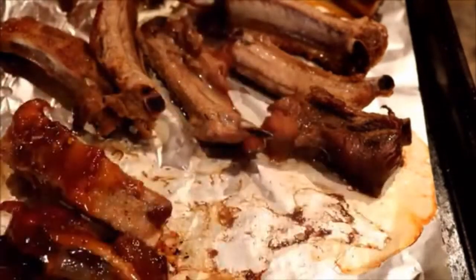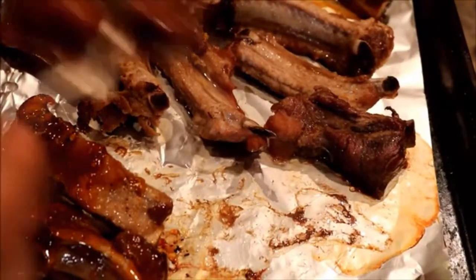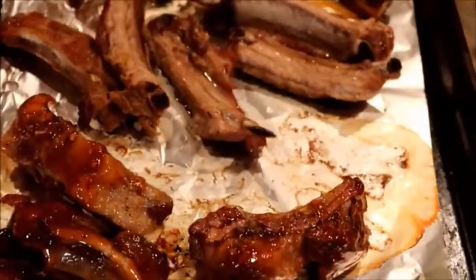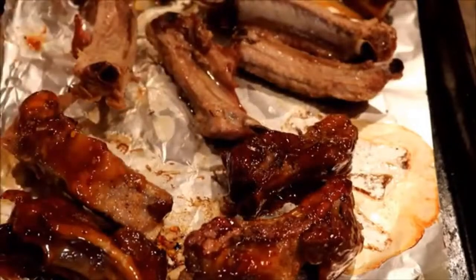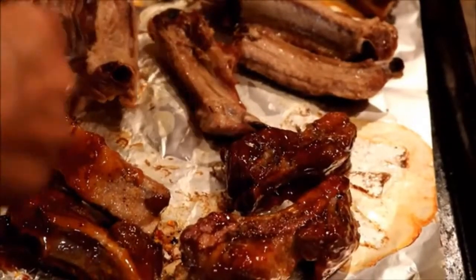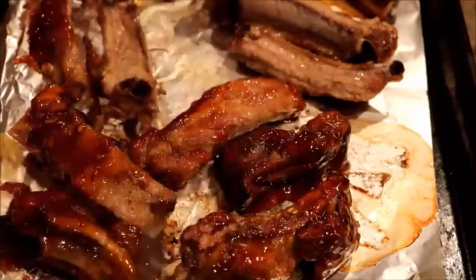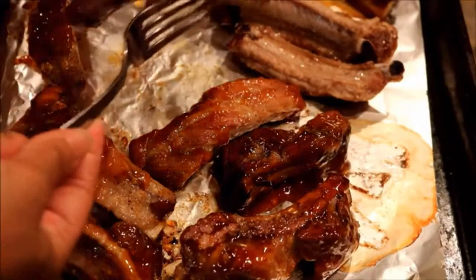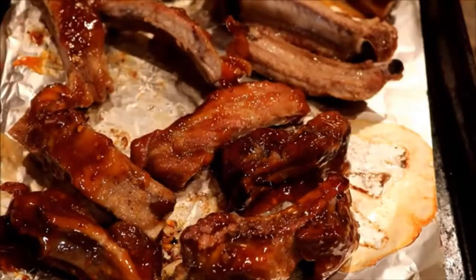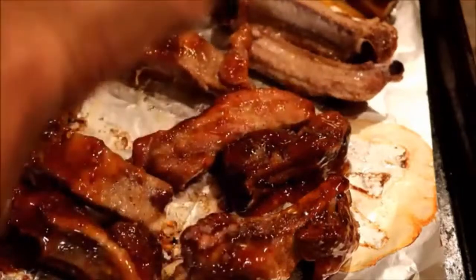I'm turning the oven up to 400 degrees, and I'm going to put them in there, let them stand there for 10 minutes. No more, just 10 minutes. Guys, this glaze is delicious, I gotta tell you. And I'm going to do the meat side up. Okay, that's the oven. It has reached the 400, so as soon as I finish this, put it in the oven. Oh, this is going to be fantastic, guys.